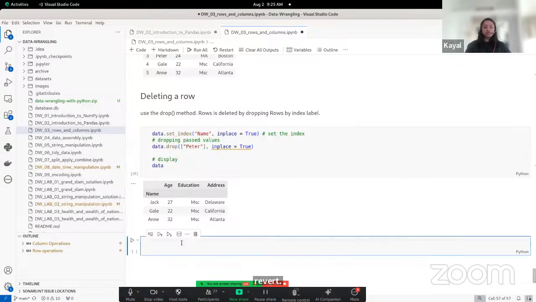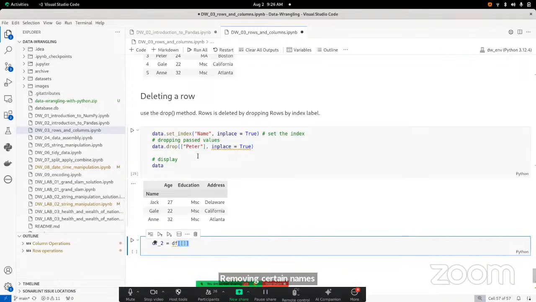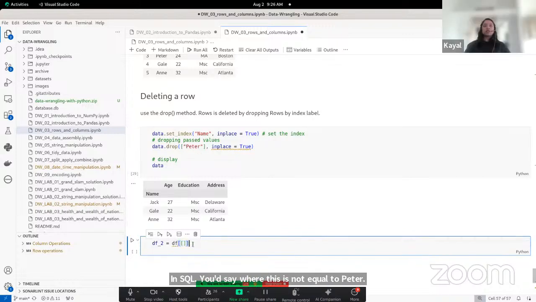You can just create a new data frame with the columns that you want, say df, and then specify the columns that you want. That way you can refine, or you can do a filtering. You can apply a filter to the existing data frame by removing certain names, like in SQL where you'd say where this is not equal to Peter.